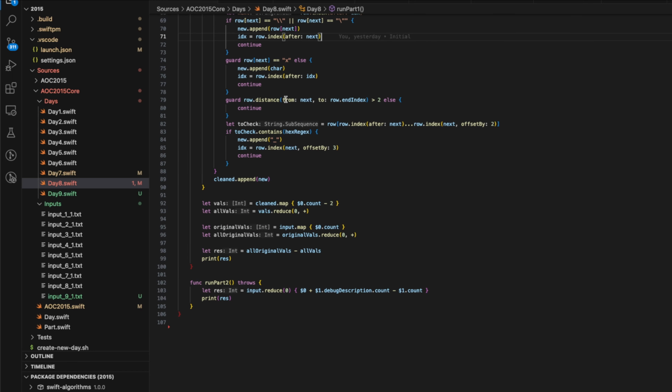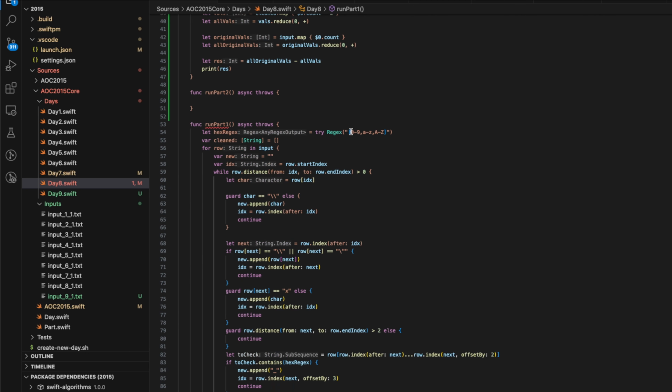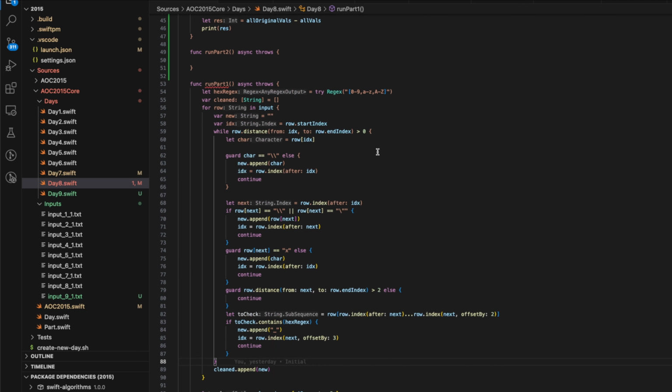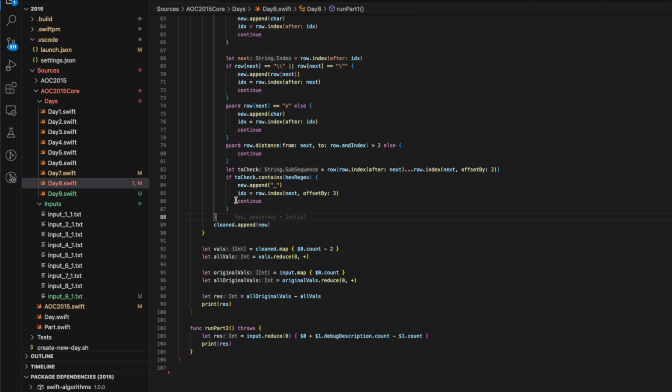Now we need to make sure that we're not going out of bounds with our index, and then check the next 2 characters after the x. If those are actually numbers or characters, we also remove them. And as I see right now, there's actually a bug in it, because if they weren't, I wouldn't do anything and we would be stuck here indefinitely. But apparently there's no wrongly formatted input.